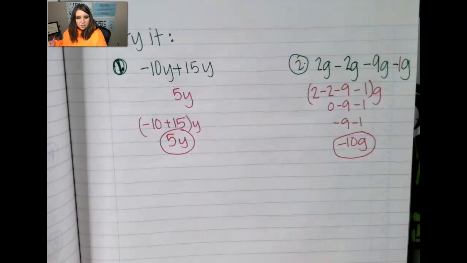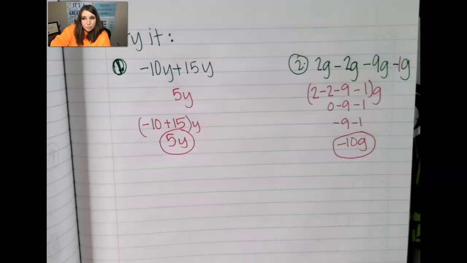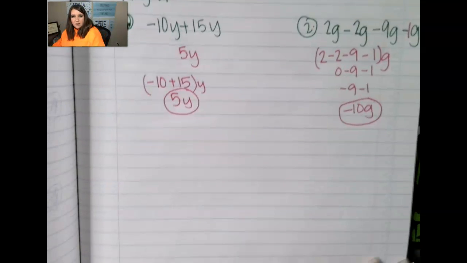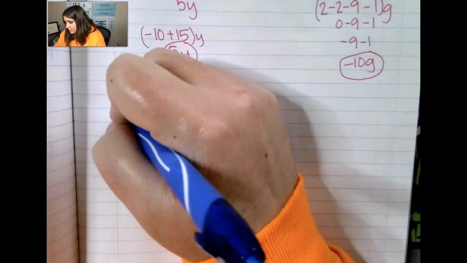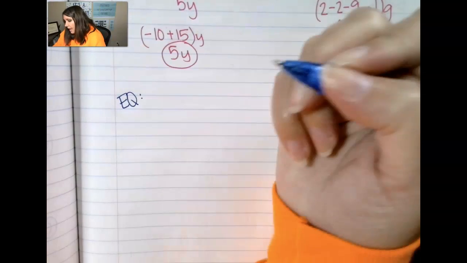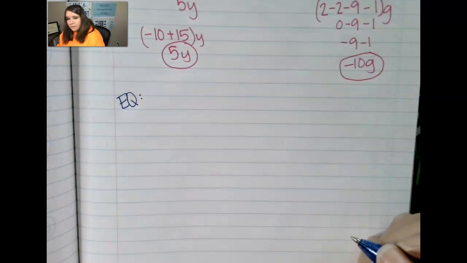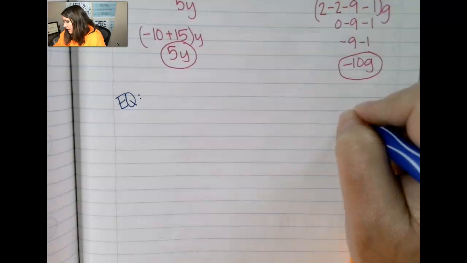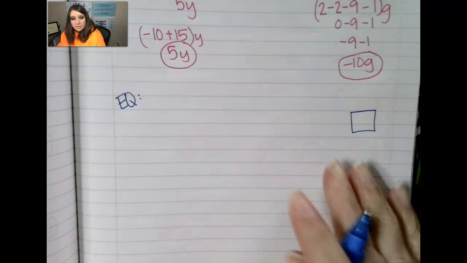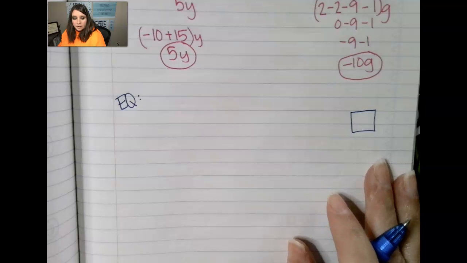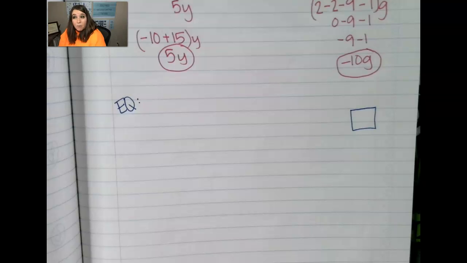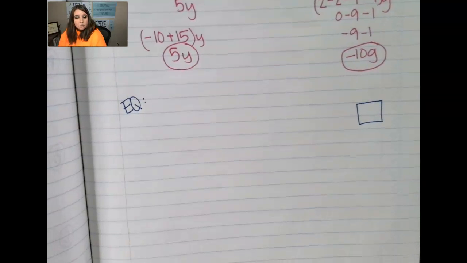All right, how did you do? How did you do on simplifying algebraic expressions with like terms, putting together the things that are the same? Go ahead and answer your essential question. How do we simplify algebraic expressions? What did we have to do? And then go ahead and put your level of understanding out to the side. Where are you at? And then when you are finished, you can go on back to the Google Meet and ask for help, or you can do your practice work.